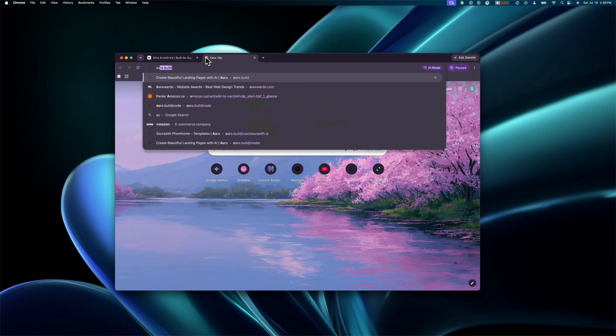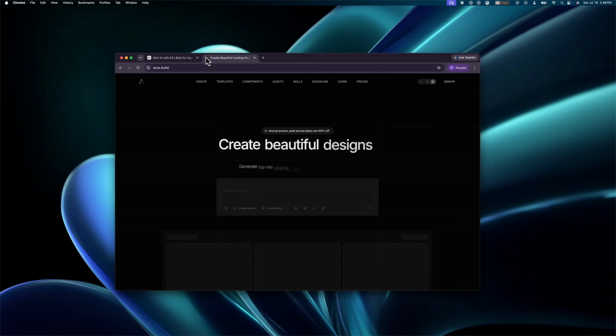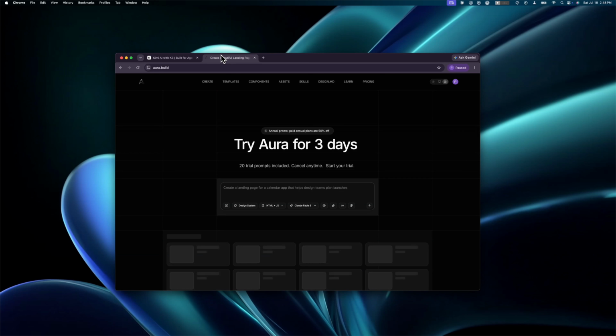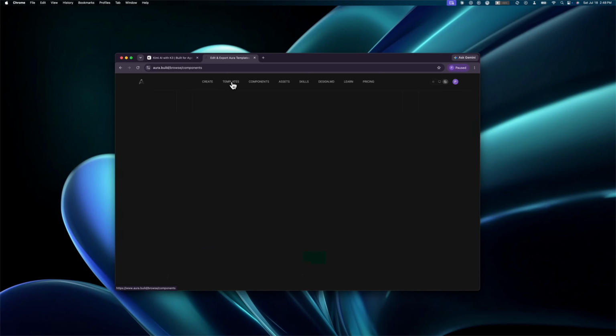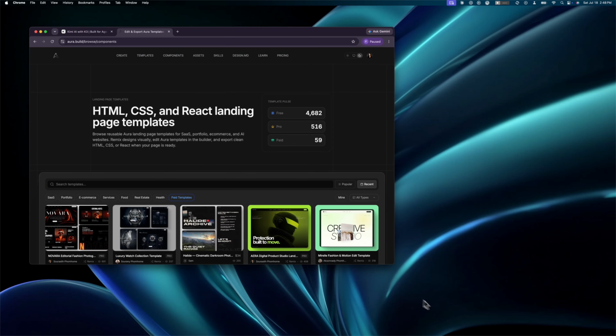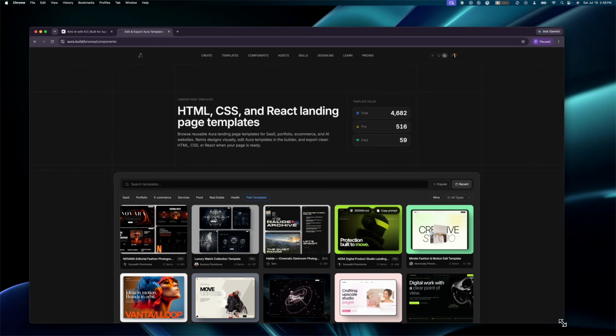So now I don't have a ready-made prompt. The next question is, where can you find a good one-shot prompt without using ChatGPT? You can go to aura.build and go to the template section.